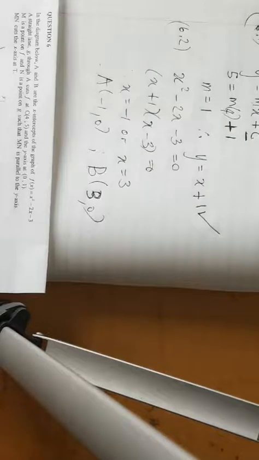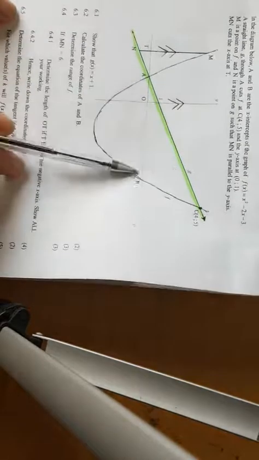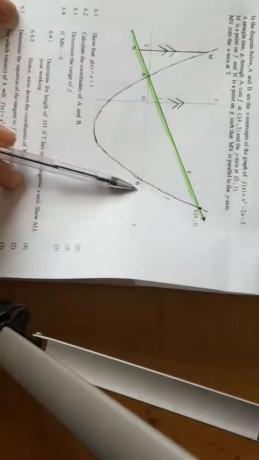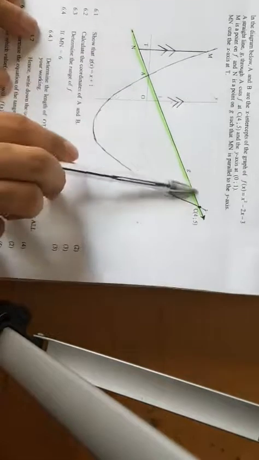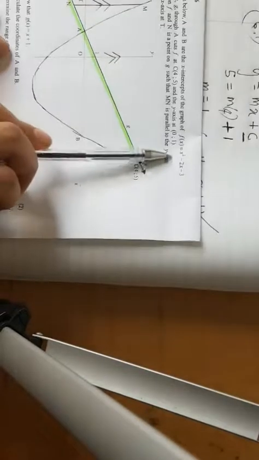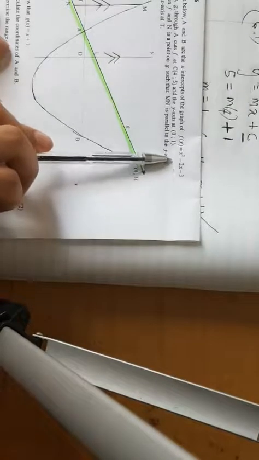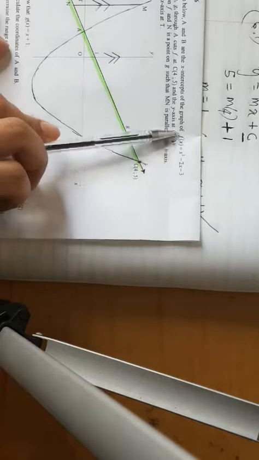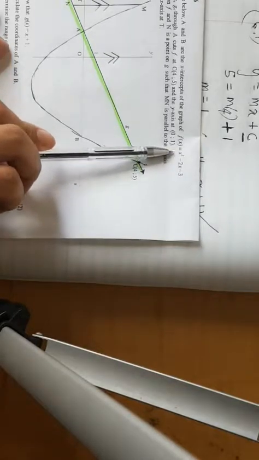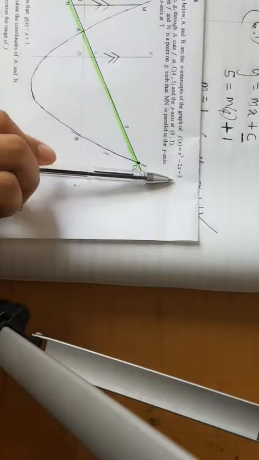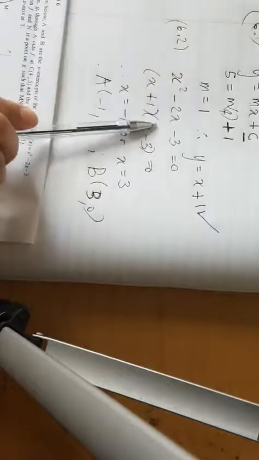I'm going to run through this answer again. They ask us to calculate the coordinates of A and B. A and B are also the x-intercepts of the parabola. How do we get the x-intercepts? If we have the equation, and in this case we do, we substitute y equal to 0, in this case f(x) equal to 0, then factorize that quadratic equation and solve for x. That's exactly what we did here.